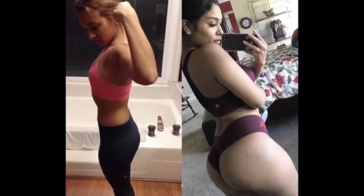Just focus on yourself, focus on improving, focus on transforming yourself, because that's the only reason you're in the gym. You want to transform yourself, you want a better life, you want to change the way you feel about yourself. So forget everyone.